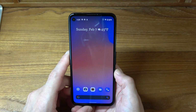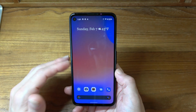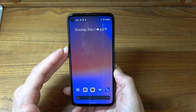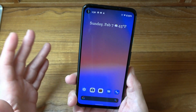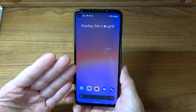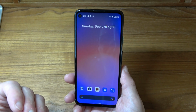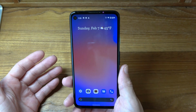And even though the Pixel 5 is offering more, it's a little bit bigger, it's got wireless charging, it's got the 90 hertz refresh rate, the cameras are a little bit more advanced, I felt no need to hang on to the Pixel 5 when I had the 4A and I was already accustomed to using the 4A. And if you've already checked out that video, or if you haven't, check it out, you'll see that during the full review for the Pixel 5, I talked a lot about the Pixel 4a here.